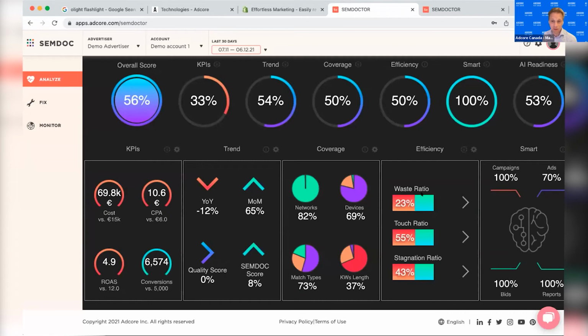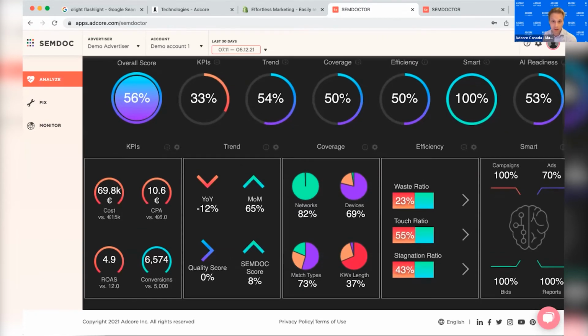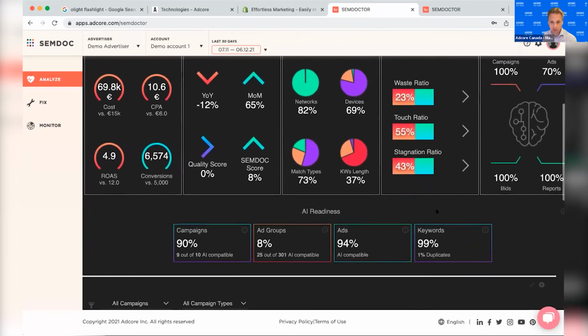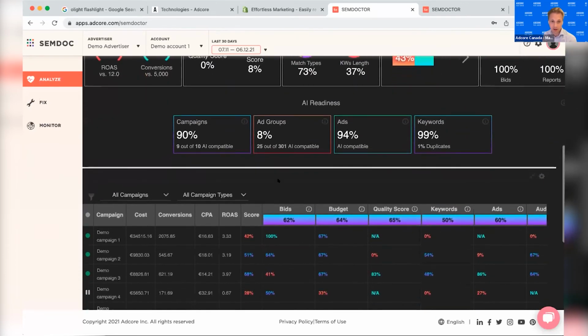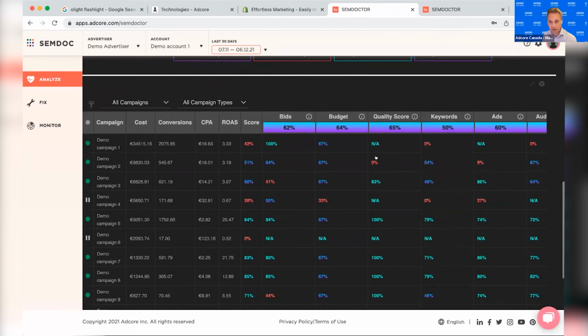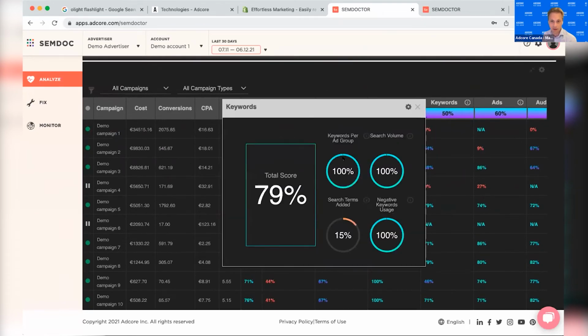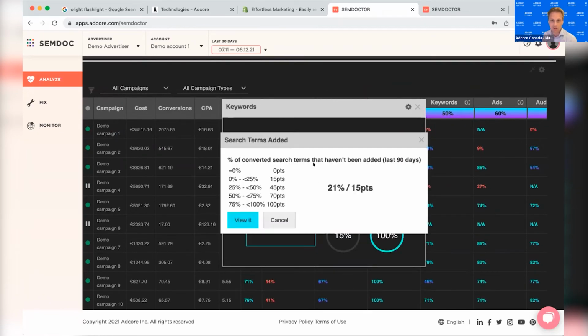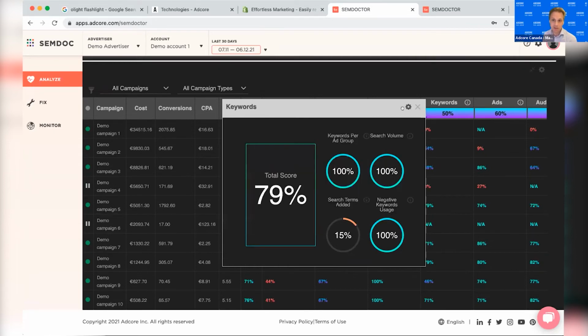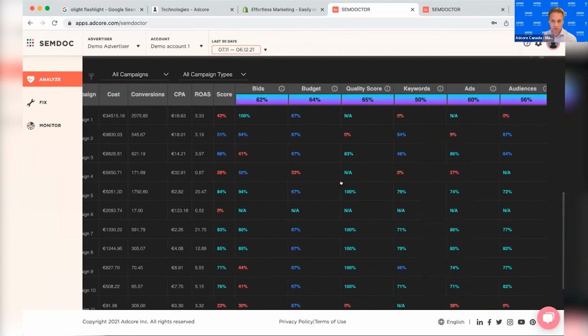And this is a very important reason why our users and advertisers choose Adcore and our technology to be more successful, more efficient in the campaigns. There's way more metrics that we look at in total. In total, we have 52 metrics, both on account level and on campaign level. Here on campaign level, again, there's certain breakdowns. Everything is clickable. I can click on view it and it brings me further in the system. So there's a lot of elements to look at.